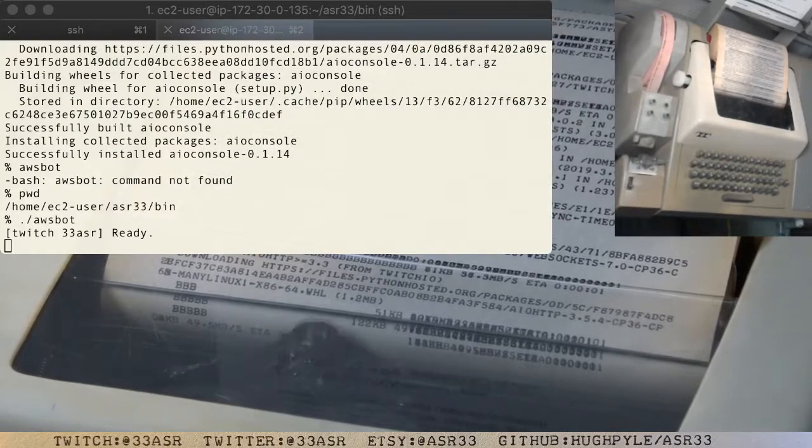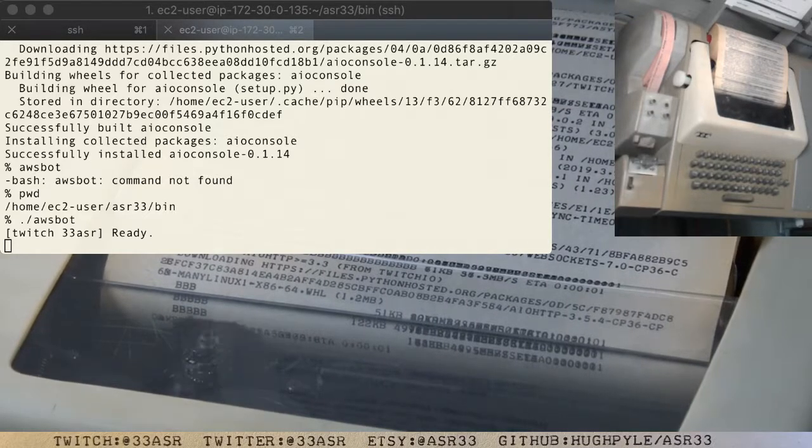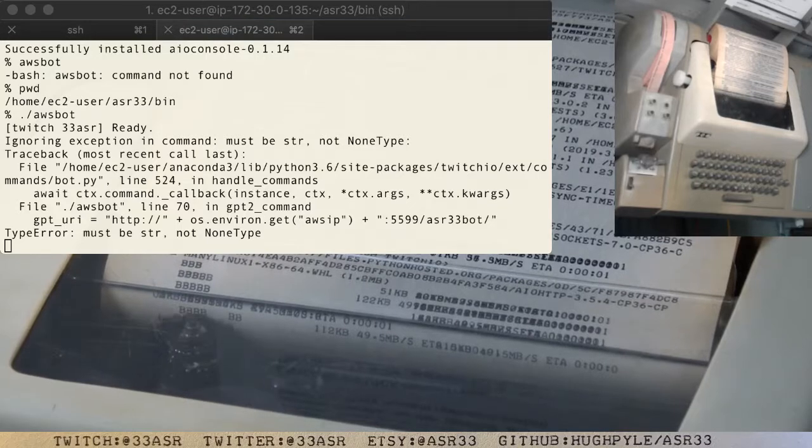Guess what? Despite the printout not being finished, it has finished installing everything it needs. And we are up and running. So now, in theory, let's try it. Pling GPT-2, then it doesn't work. And what broke?